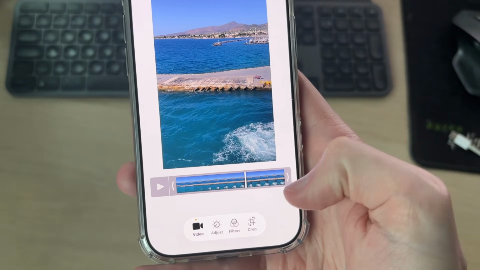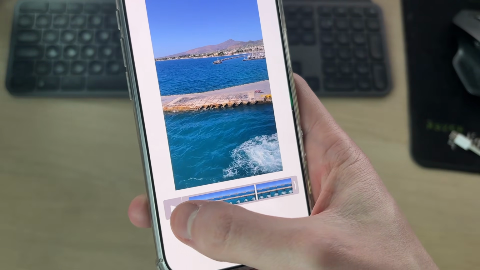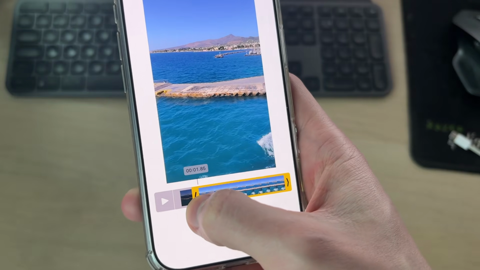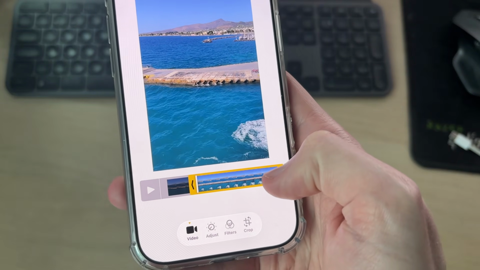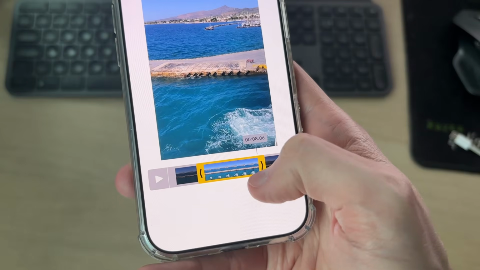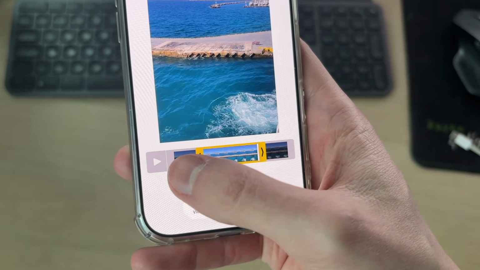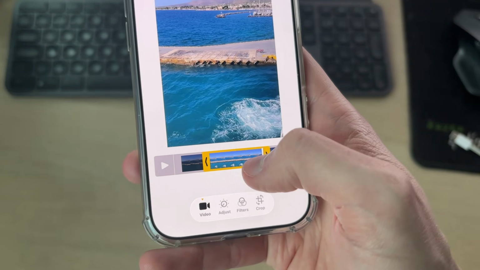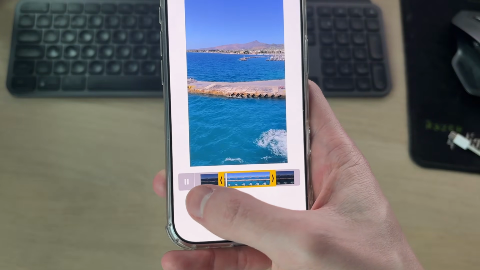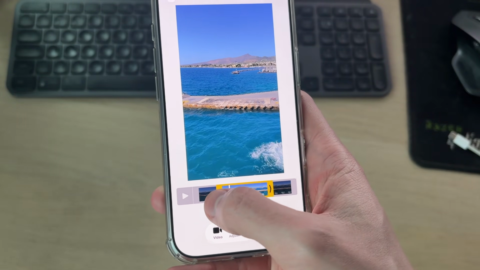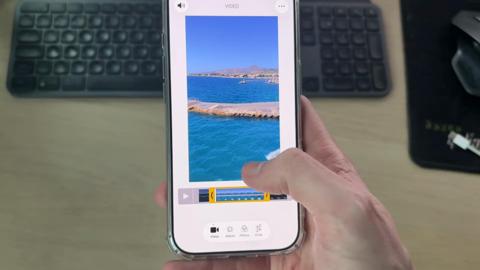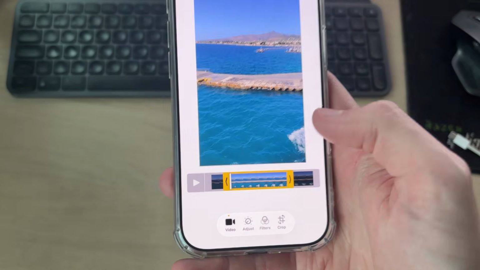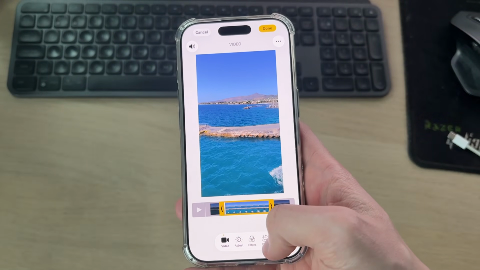So you can see this is the full length, and you can tap and hold that start point and start dragging it. You can drag it, and you can select the area you want to keep. So you're going to keep what's in the golden yellow selection here. So now if I start playing it back, you can see it now starts at that point instead of where it used to start right at the start. So you get the idea there. You can adjust it and of course go through the other options as well.